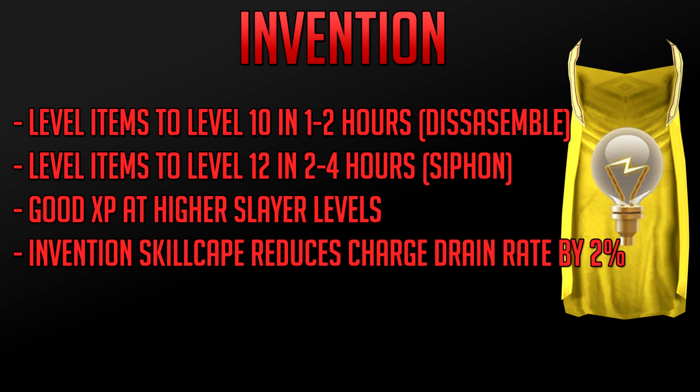Now, the Invention skill cape can be worn, and it can also be used in your Maxcape to reduce the charge drain rate by 2%, saving you a little bit of money in the long run, all the way up to 99 or even 120. I thought I'd just mention that.